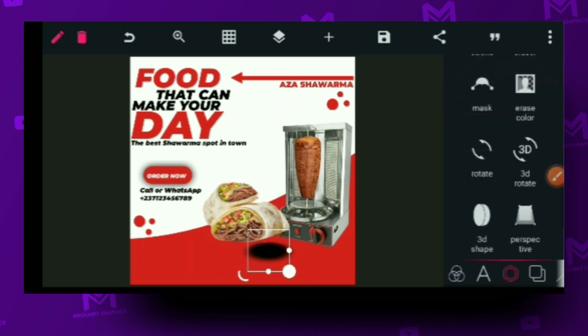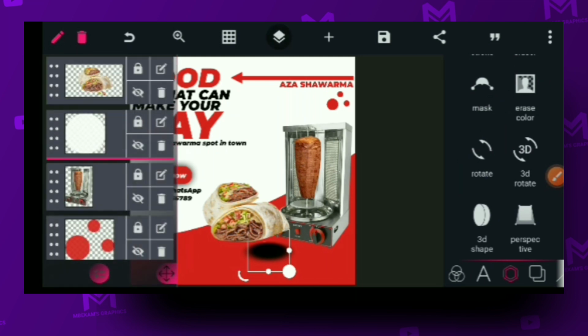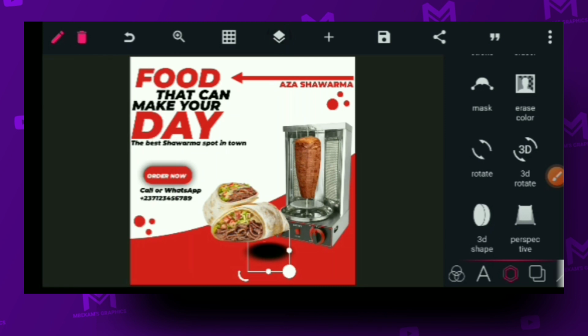And then you go to your element and make sure this is under the shawarma. Can do a little bit of rotation.